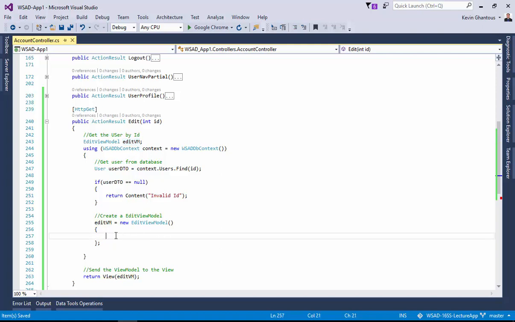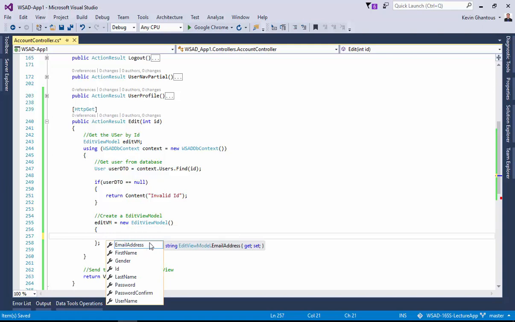So I choose to initialize it in here because if I end up not getting back a user DTO, I don't want to waste memory by initializing this edit view model and not using it. So I'm basically saying I'm going to create a variable. It's going to be empty. I then will see if I get a user, and if I don't get a user, I don't want to put an empty edit view model in memory. I just want to leave it and say, don't worry about that variable. There's nothing inside of it. It's an empty bucket. However, if I do have a user, then I do want to put object data in there, so then I actually do the initialization part of calling new edit view model.